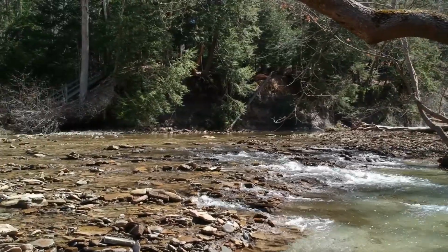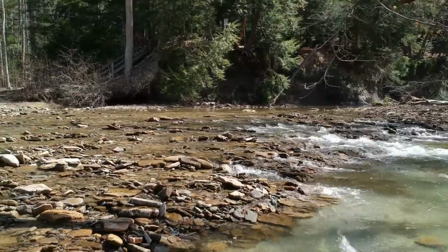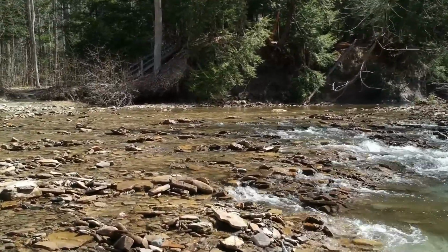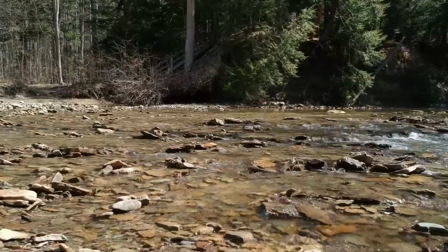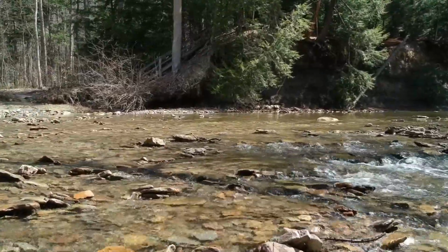So you see the Payne Creek running here. It's very scenic, and I was hoping to get some real nice cinematic shots, which is why I put it into tripod mode, because it operates very stable. But right from the beginning, I took off. I had like 8 satellites locked in.